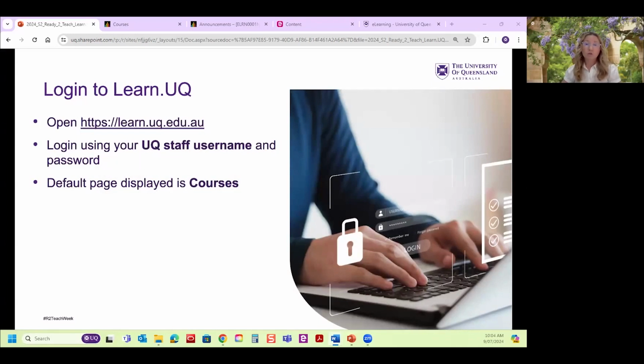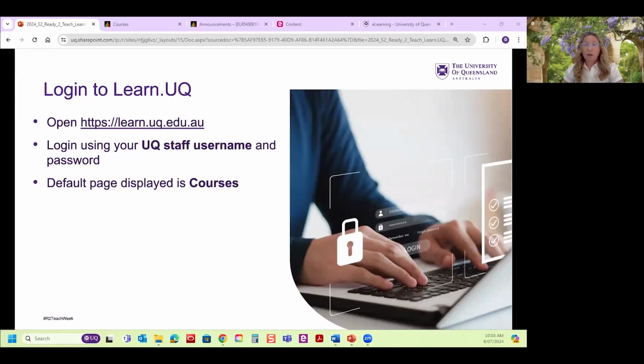Please use your UQ staff username and your usual password. It might take you to the UQ authentication page. Also, if you are a higher degree research student coming to teaching in your very first semester, you just need to use your UQ staff account, not your student one. Once you log in, could you please post a thumbs up or unmute and let me know that all is good? Just checking. That's wonderful.